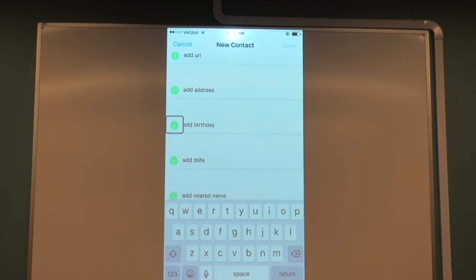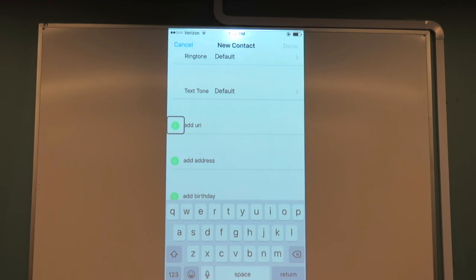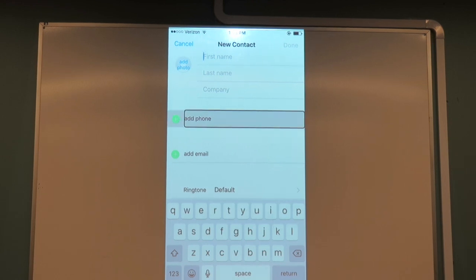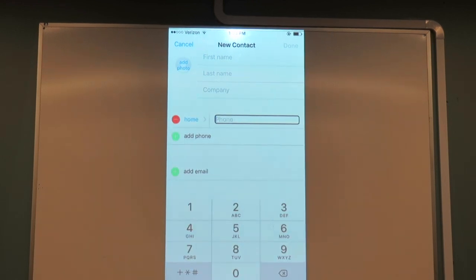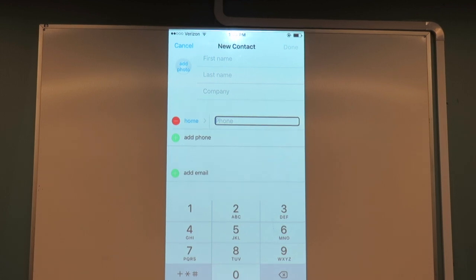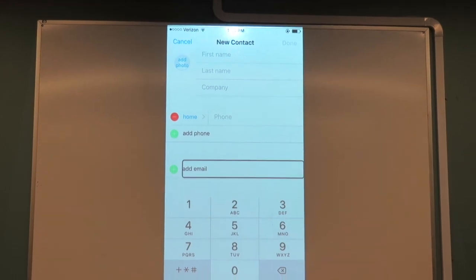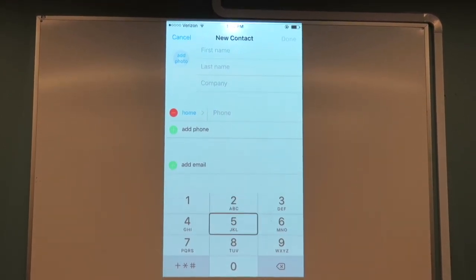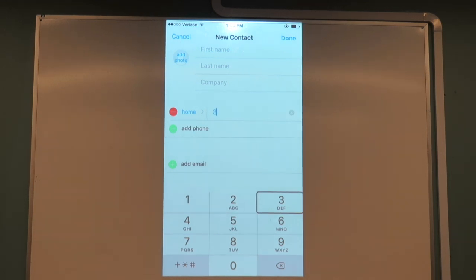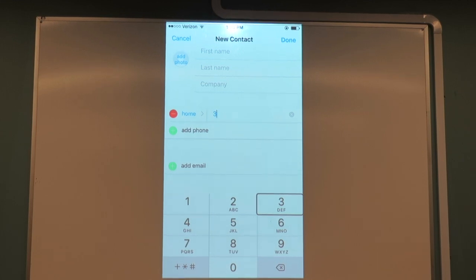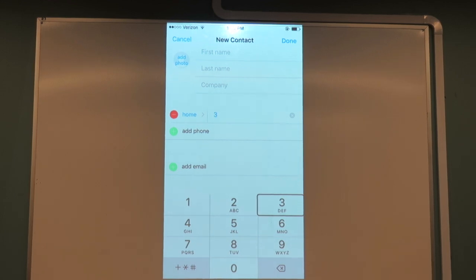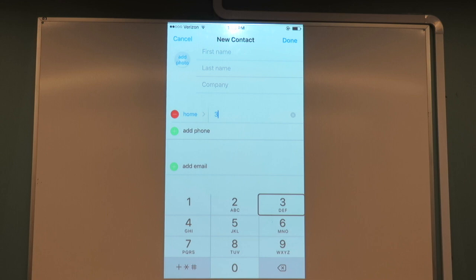I'll demonstrate that real quick. Insert add address. Insert add text tone. Default ringtone. Add email. Insert add email. Add phone. Add text field is editing. Phone. Character mode. Insertion point at start. Actions available. And so, like I said, now we have our numbers on our keypad here. Add email. 2 5 3 3. And so I put the phone number in. Then I need to touch back on the top part of my screen off of the keyboard so I get back into the fields of my contact.